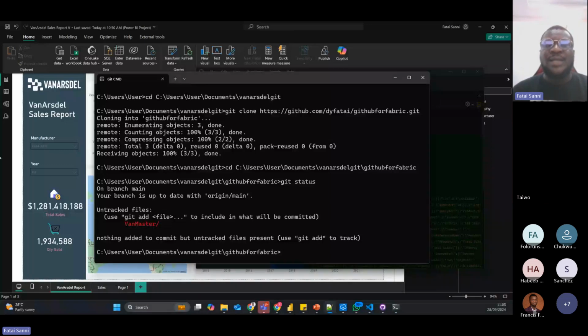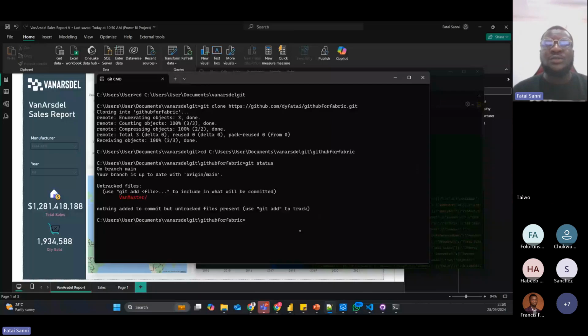So I want to check out a branch. I'm going to run the command git checkout -b, and I'm going to put in the name of the branch that I'm creating. I'm going to call this branch Felsh local. So now this tells me that I've switched to a new branch.